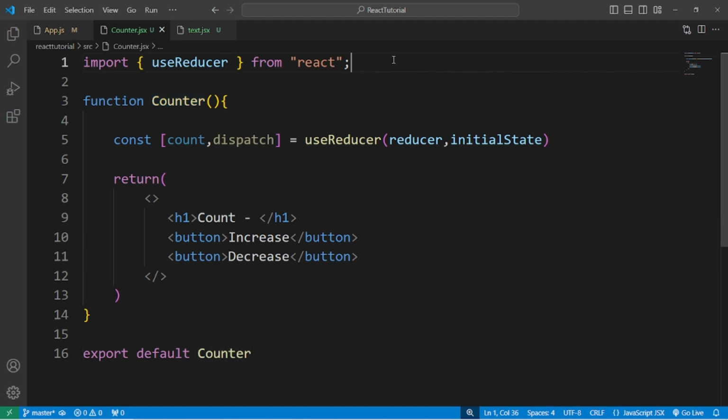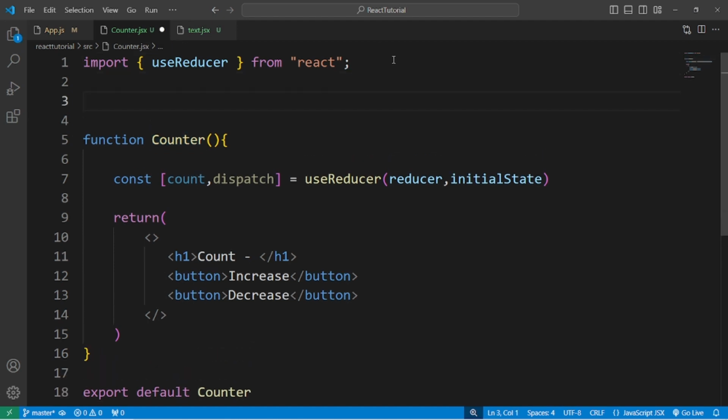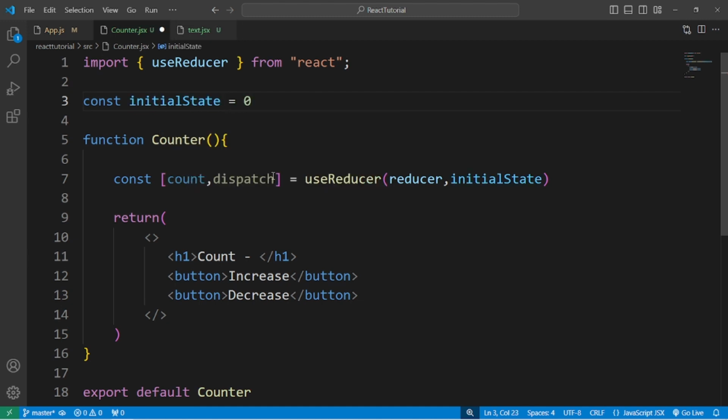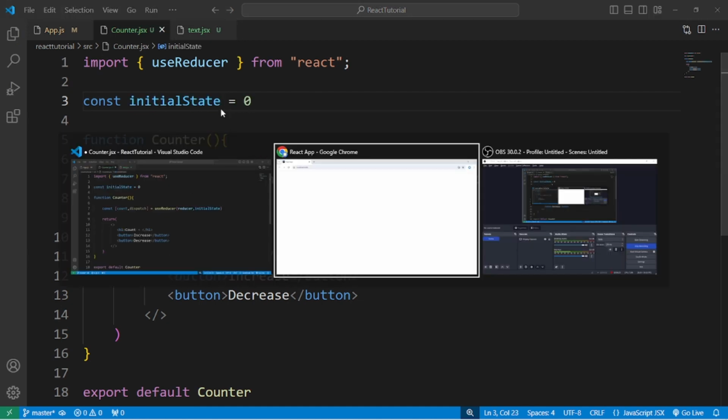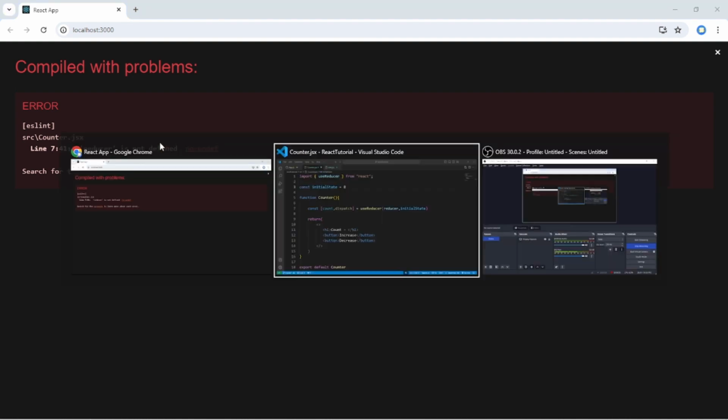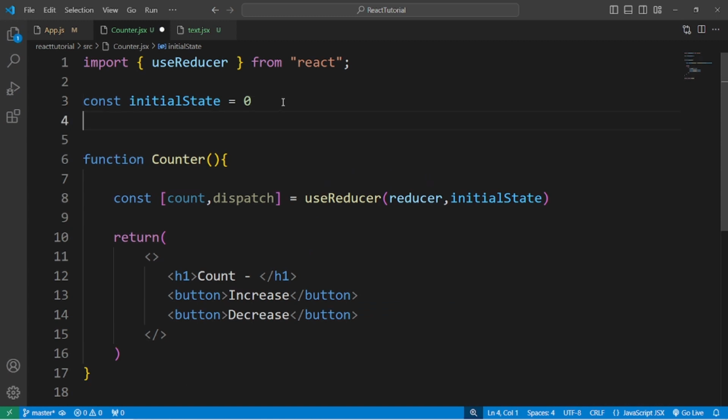So let's go ahead and start off working with that. First of all, we're going to be starting off with the easiest thing, which is basically the initial state. To do that, you need an initial state, basically this thing right here, equals 0. Basically we're going to be starting off with 0. If I take a look right here, now our initial state is gone because it's defined. And now our reducer, which is one of the hardest ones many people say, but it's going to be easy if you guys practice more about this.